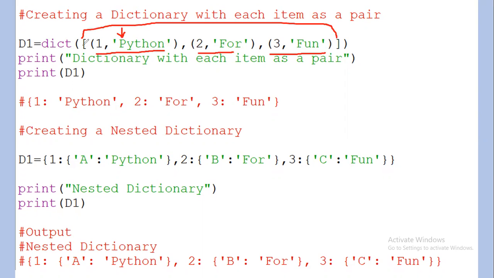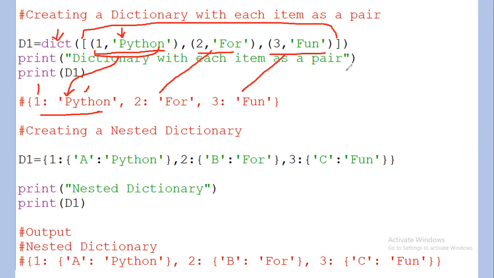When you convert this entire thing using dict, what exactly does it do? It converts these values as a key value pair. So when you display it, you can see that this is being used as a key, and this is basically used as one element, right? One element, and this is key and this is value. Similarly, this is the second element and this is the third element.